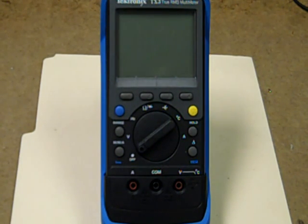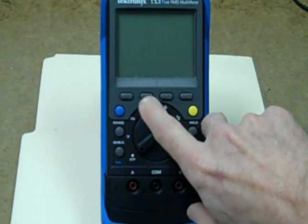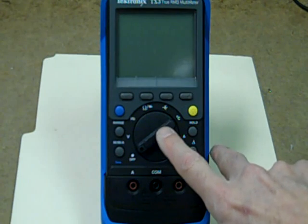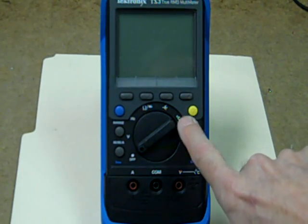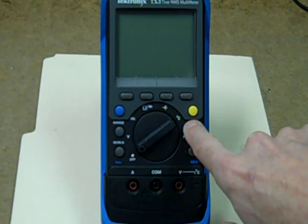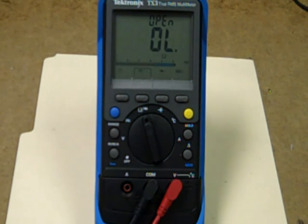It does have a variety of setup menus available through the soft keys. You can set the power-off time, the backlight duration, and turn the beep on and off. You can also determine whether it triggers on a positive or negative edge. One thing I'd like to demonstrate is the extremely fast continuity check — we've seen reviews on Fluke meters and others, but this is absolutely the fastest I've seen. It's faster even than the Fluke 87.